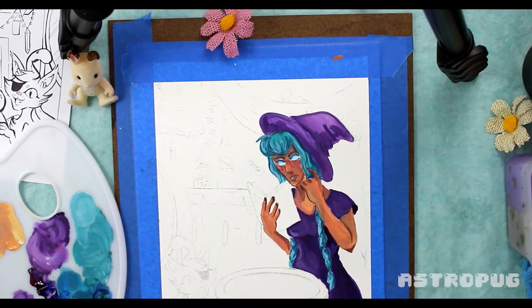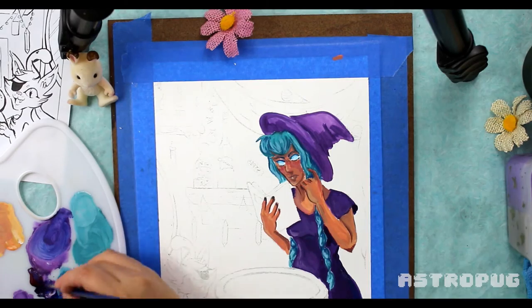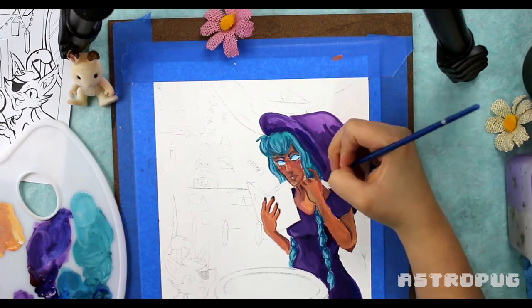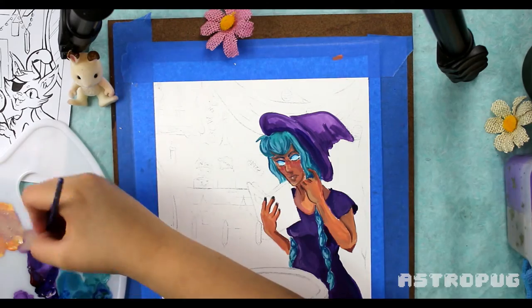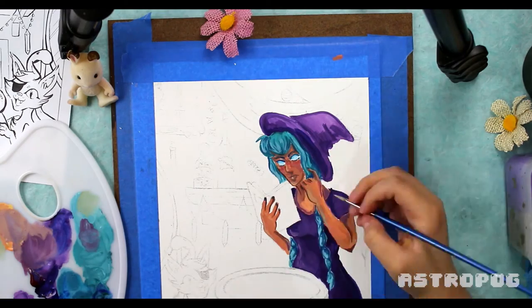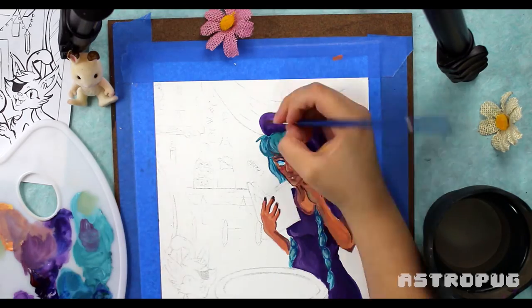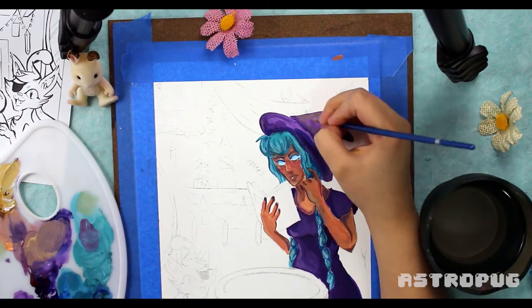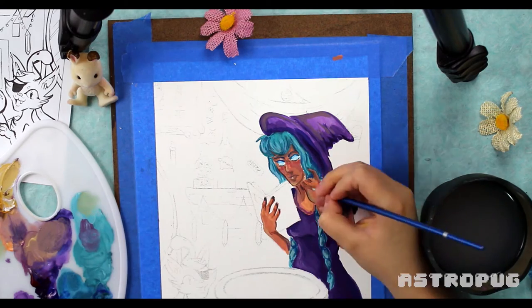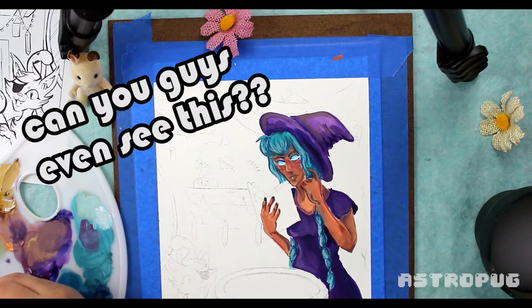But I wasn't sure what to do because it was on bond paper, and I usually do watercolor, and I wanted to draw with markers, but bond paper can't take any other medium. So I was like, what do I do? But then there's this technique where you photocopy a picture and then use a colorless blender on top of it, and the image transfers. I did that off camera because I wasn't sure if it was going to work, since I used watercolor paper for this piece. It actually worked, but the liner was really, really soft.